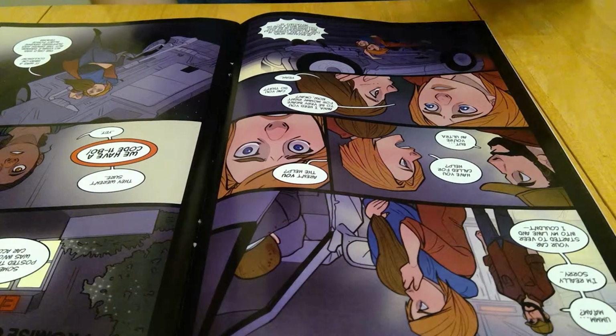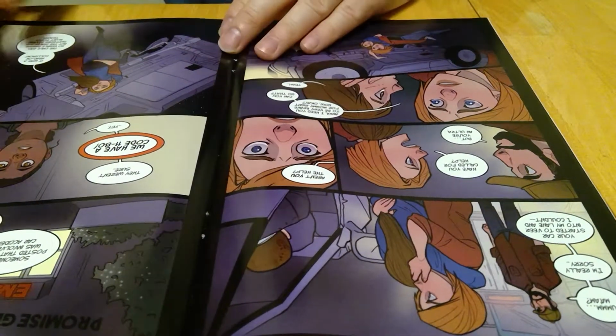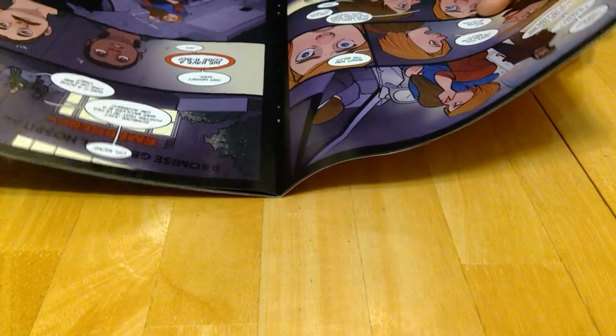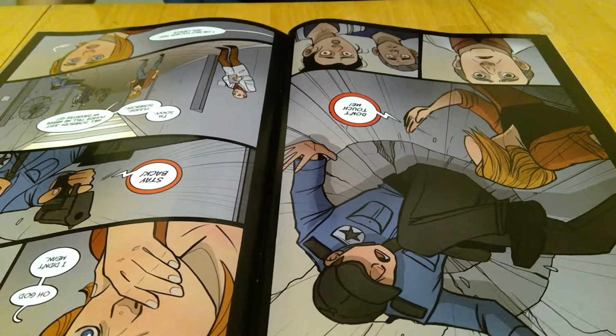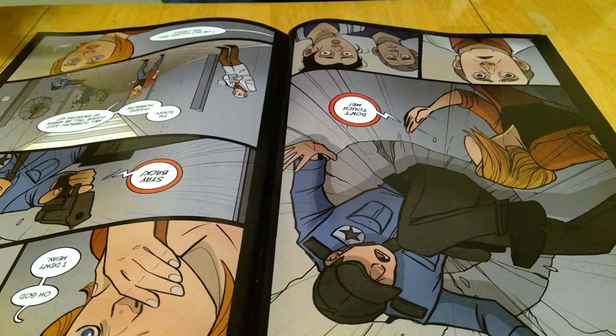So she picks up the car and she flies it to the hospital. And long story short, she finds out her husband might not come out of it. And at the end, we get another interesting aspect to Julie. She doesn't know where her daughter is, and she's demanding to know where she is. And a guard comes up and takes her by the shoulder, and she throws him into the wall. She loses control for a minute.